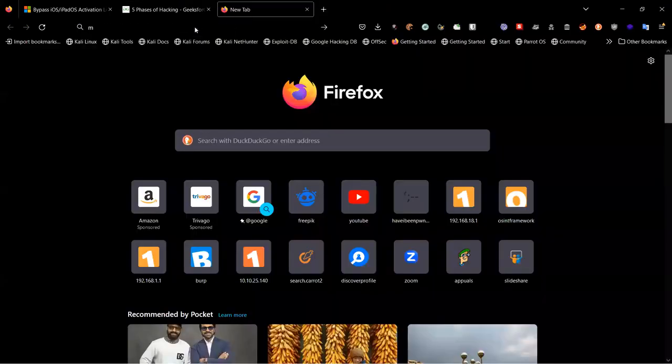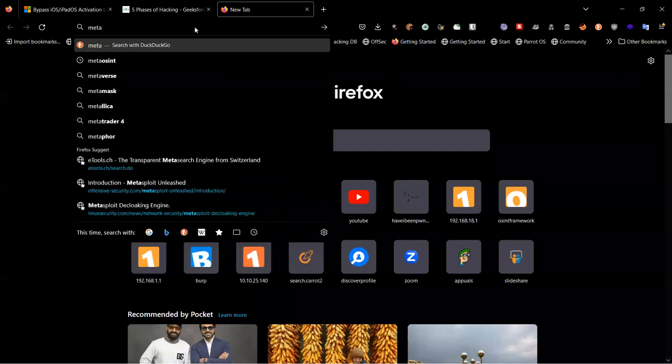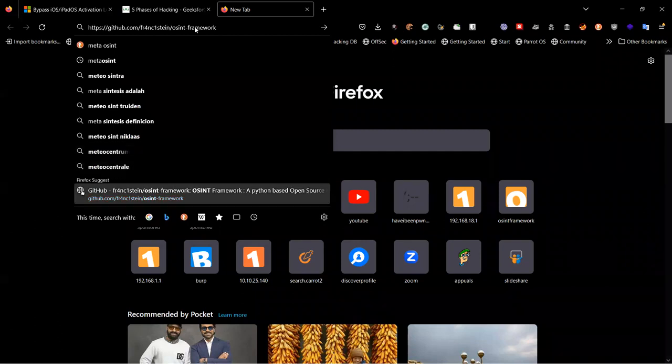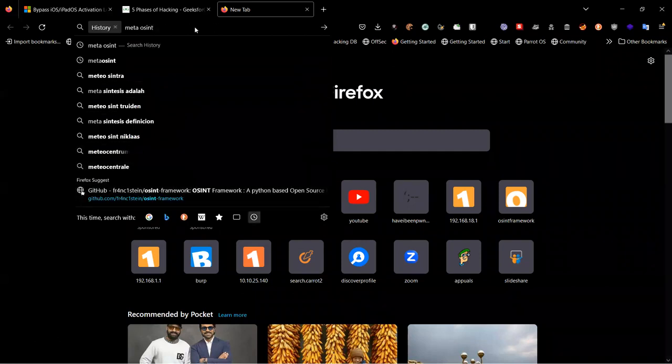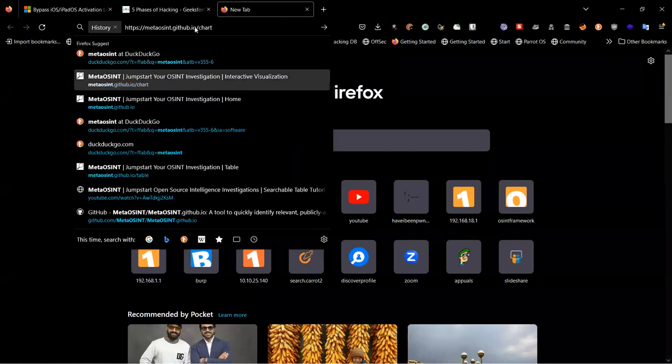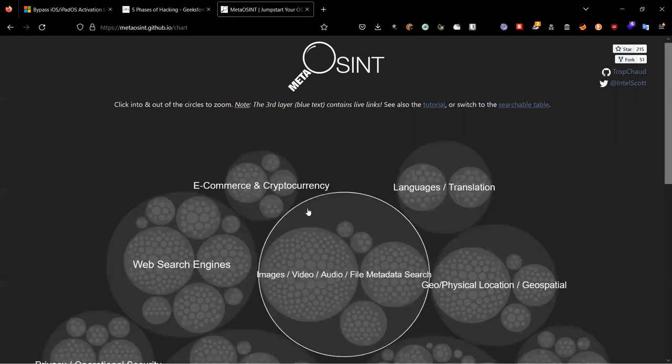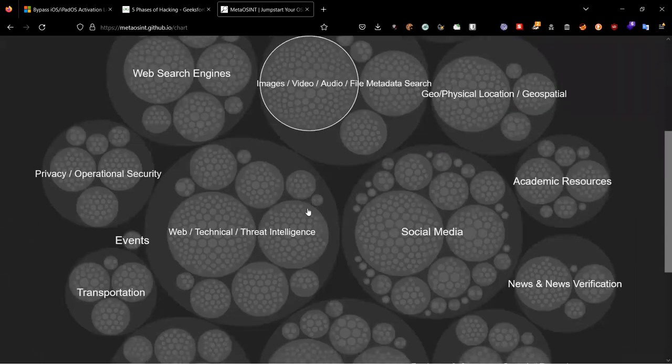This is a website called Meta OSINT, metaosint.github.io. It's a chart containing a bunch of resources for you.